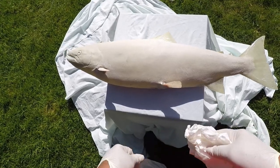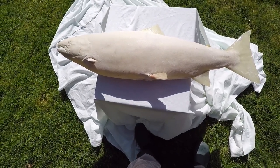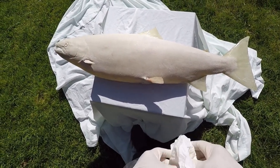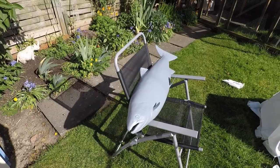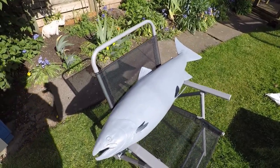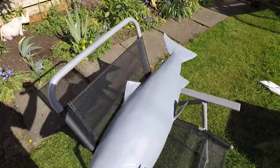I've now got all the fins on and I've washed it all off, rubbed it down with smooth wet and dry, and I'm going to prime it, and then I'll be able to see where all the wee flaws are that I can touch up. It's now drying off, ready for all the small bits to be repaired before painting.